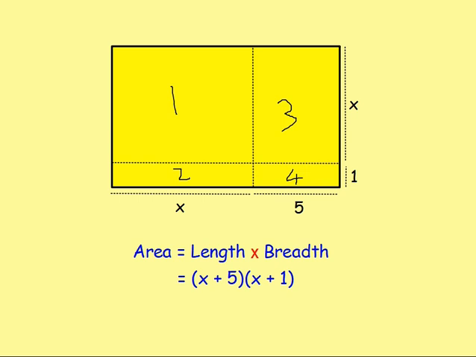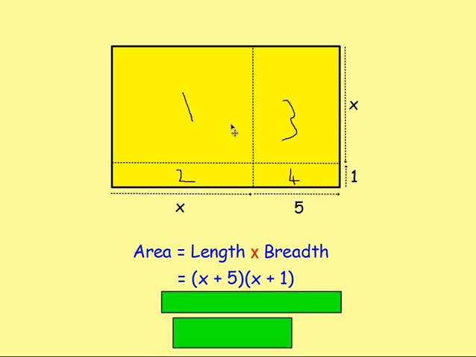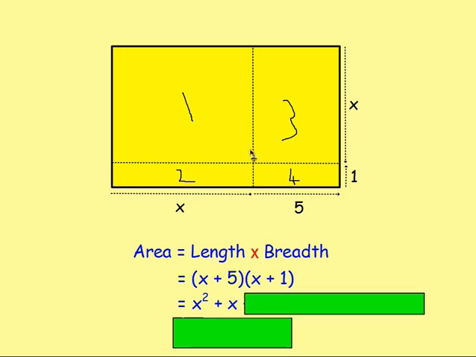If we work out each one separately, well, for the first one, for this rectangle here, the length of it here is going to be x, and the breadth of it here is going to be x, so we would do the x times the x, which gives us x squared. For the second rectangle, again, it's length times breadth, so the length is x, and the breadth, well, it's the same as this bit, it's just 1, so it's going to be the x times 1, which is just x.